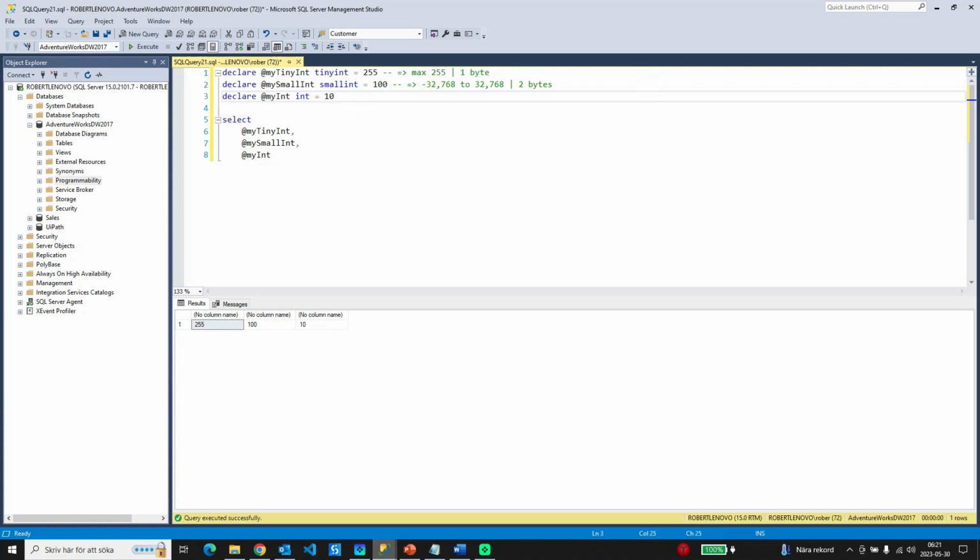The integer stores values from negative to positive in a larger range, and it stores 4 bytes. Lastly, we have another variable that is called a bigint, and we can set that like this, for example.